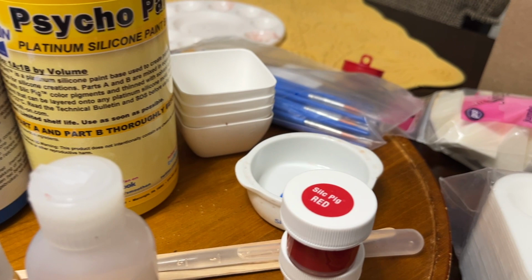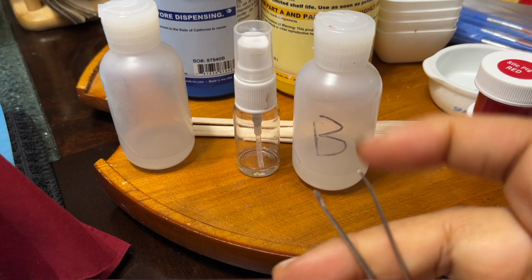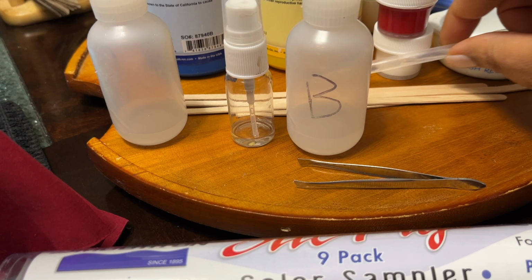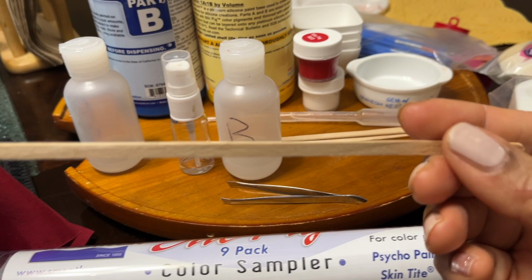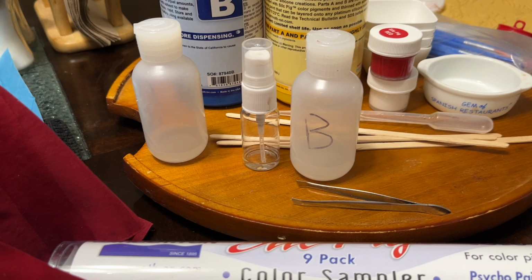Definitely, you are going to need tweezers. And the tweezers I like have a very definite edge, almost sharp, not quite sharp, but not one of those blunt edge tweezers. I need stir sticks. I accidentally ordered extra long stir sticks. I don't need them this long. I usually break them in half, but when I break them in half, then what typically happens is that I get splinters in the baby.